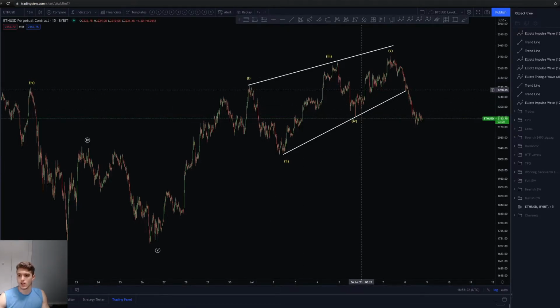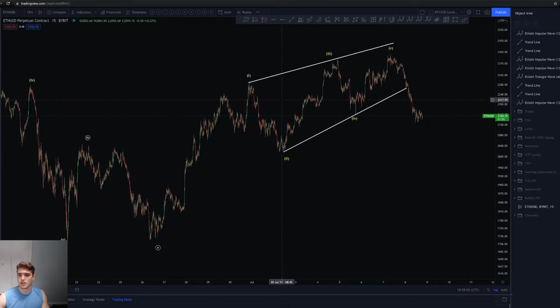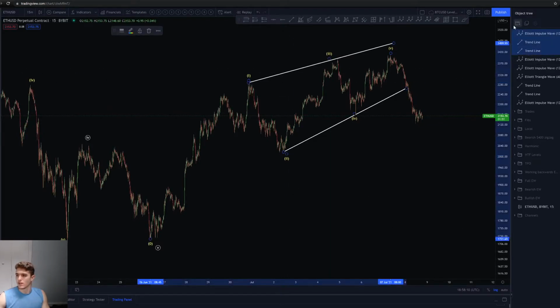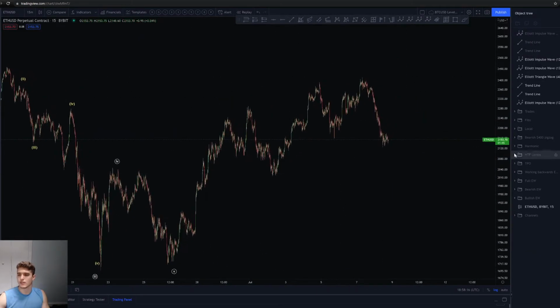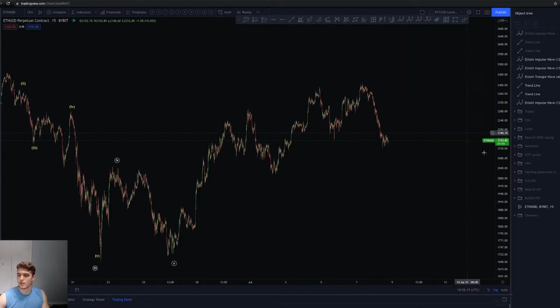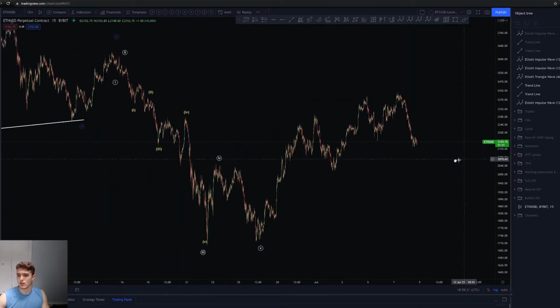So all in all, I think this still makes the most sense to me personally, but I'll give you one alternative, and that is this still being a wave 1, this being a wave 2, and then this being the first of the third. So I'll zoom out and show you what that looks like.